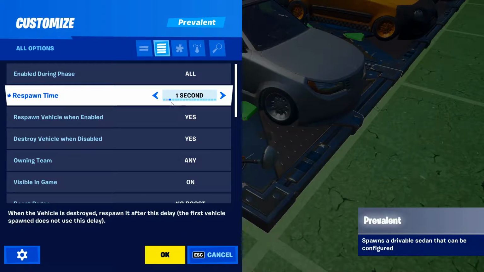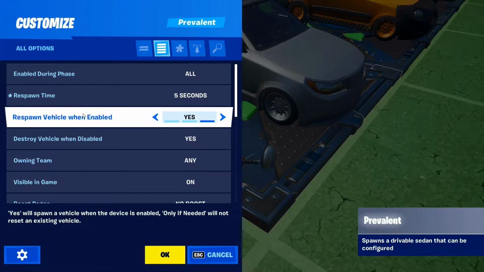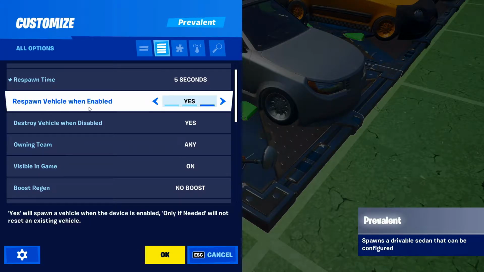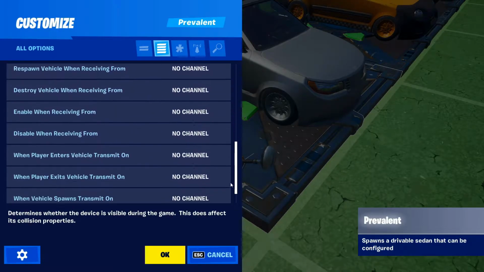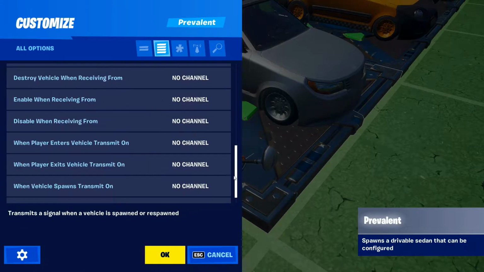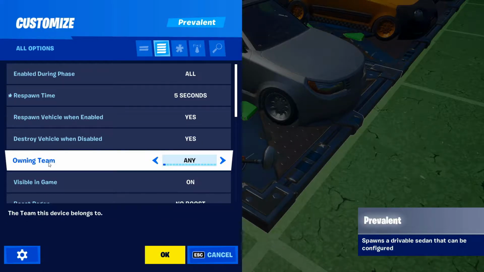Respawn time. This is after the car breaks, how long do you want it to respawn? I'm going to put 5 seconds, so we'll count that down when we break the car. Respawn vehicle when enabled. Whenever you enable the vehicle, it'll respawn. I'm going to put that on yes for now. Destroy a vehicle when disabled. When it gets disabled, down here in the enabled channels, it will respawn and do the updates.